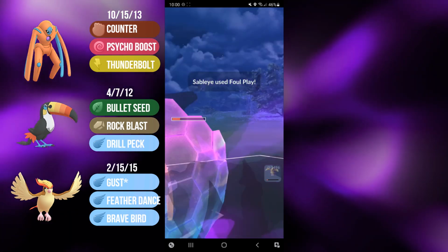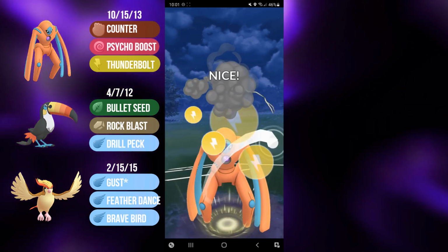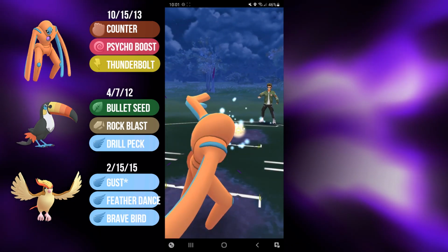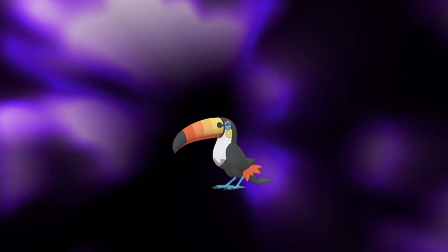At this point, I have to shield everything. I will commit the shield, and we're able to reach the Thunderbolt. The question is, were we able to get the Sableye low enough? It doesn't KO, but one more counter does, and that's a good game.